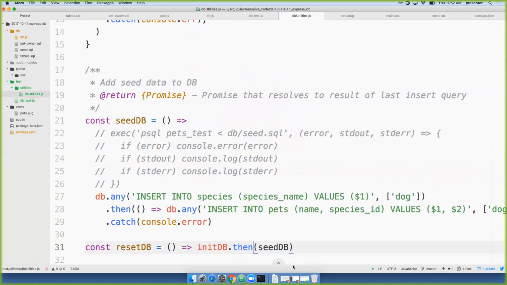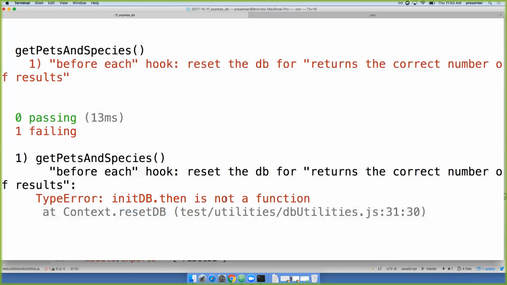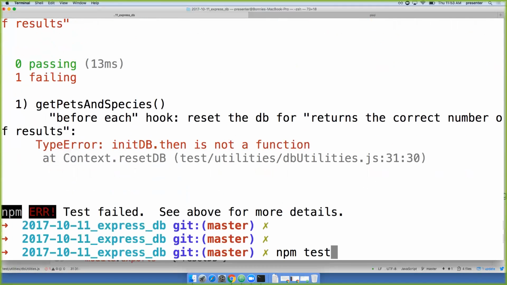You're onto something there, Mateo. It's actually the exact same thing. I forgot to call the function. I just sort of said, here you go. And it says initdb is a function and you can't do .then on a function. You have to do .then on a promise, which is what's returned when I run the function. I don't know if I can blame that on asynchronicity. That was just me being dumb.